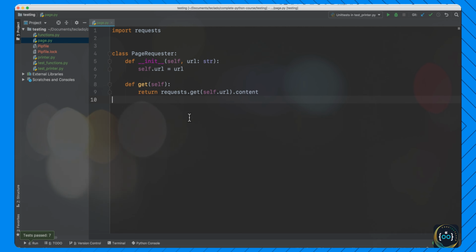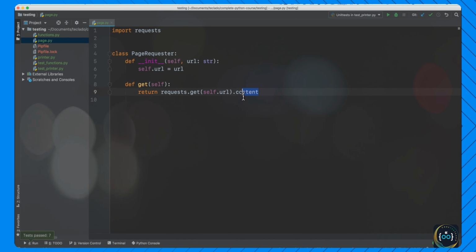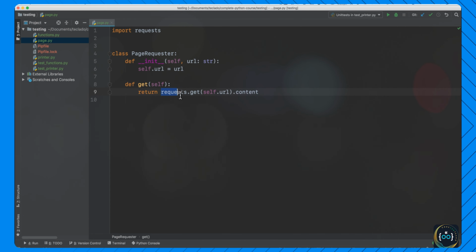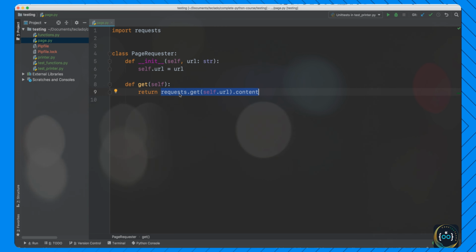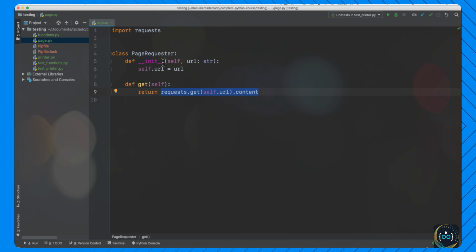So it's often a good idea to split out the code in your classes, take it out, put it inside another file, create a function for it, or potentially another class if it's necessary, and test that separately from this class. This class now, where we've taken all of the code that actually goes and gets the URL and so forth, we've taken all that into a new file, the requests module.